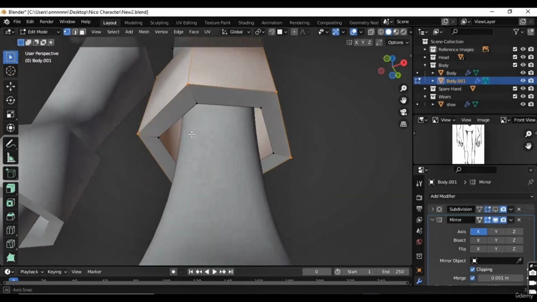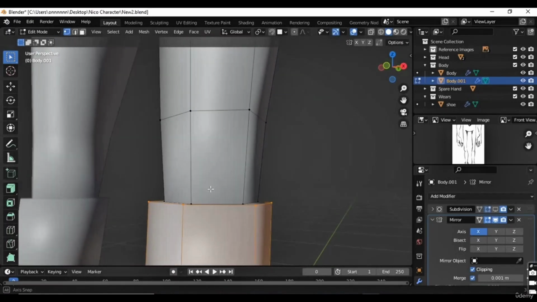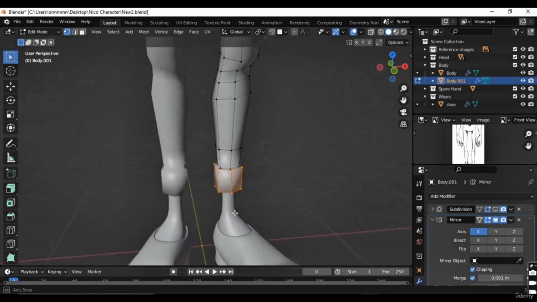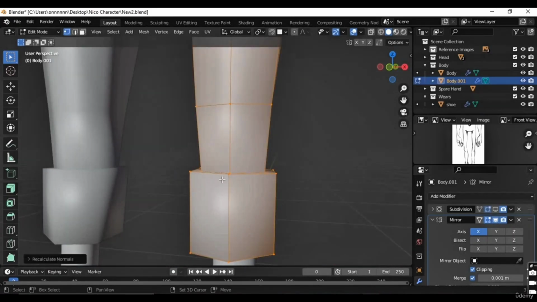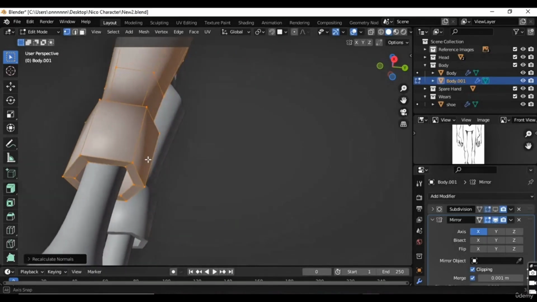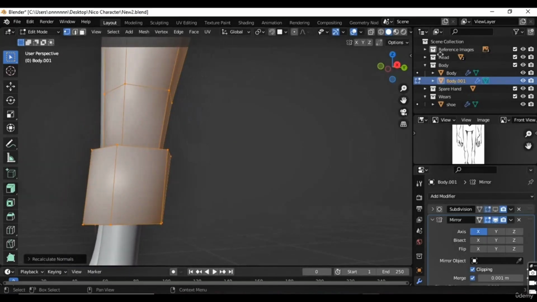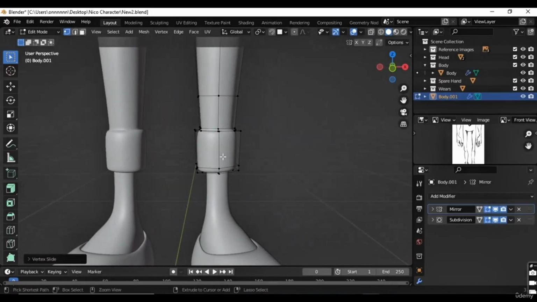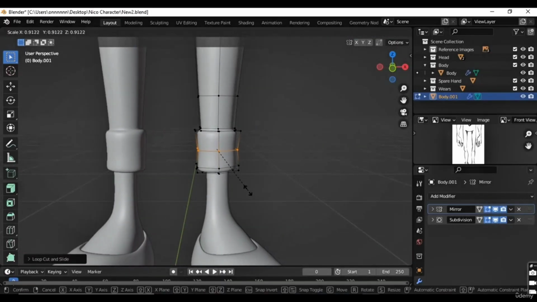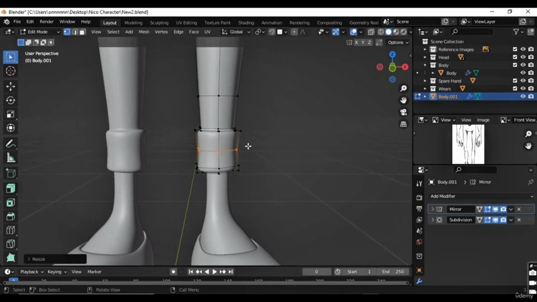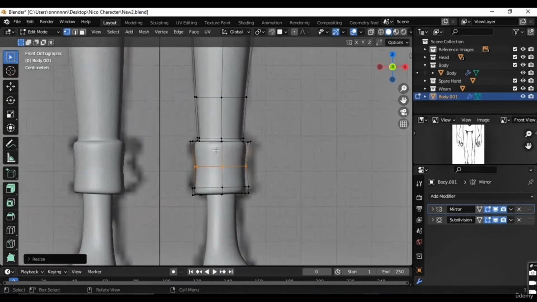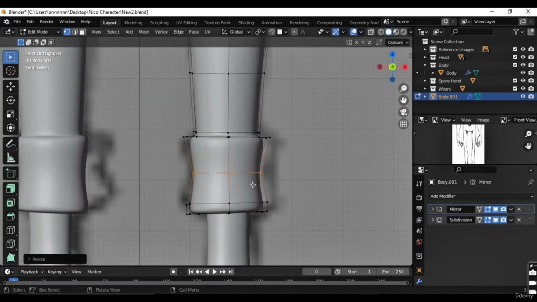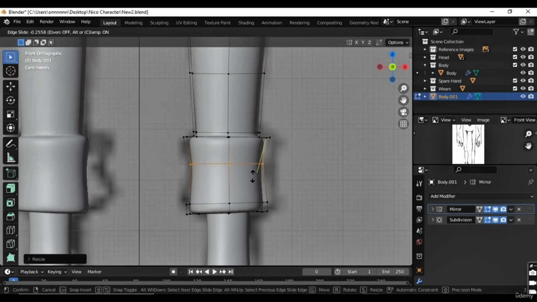See if we can figure that out. Okay. Probably, maybe I'll add additional loop at the middle here and just scale it in to give it a nice curvature, something like that, maybe a little bit more, and we slide it towards this direction, scale it in.